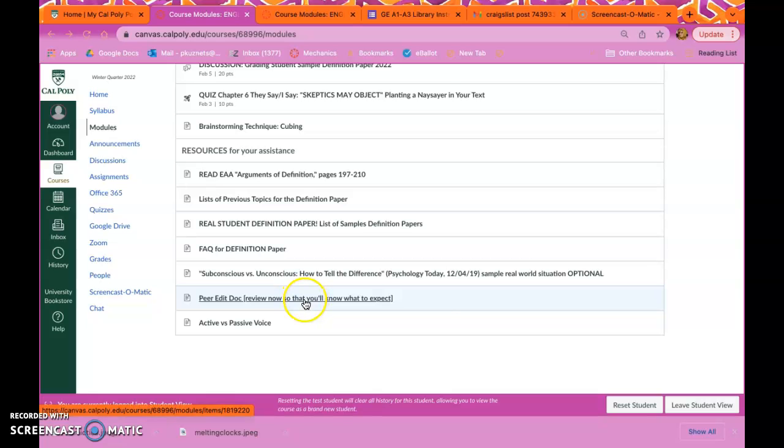By the end of week 5, you're going to want to have your draft pretty much written. I want you to have it written by the weekend, because on Tuesday of week 6, you're going to be submitting on Canvas for peer editing. So this whole week, all week long, is devoted to the definition paper.